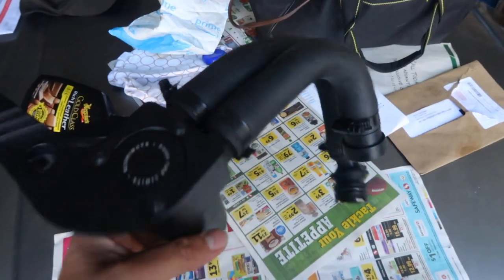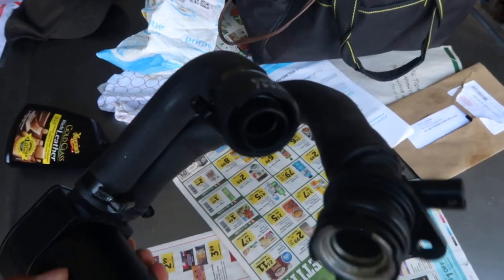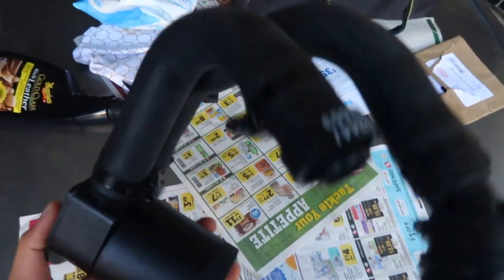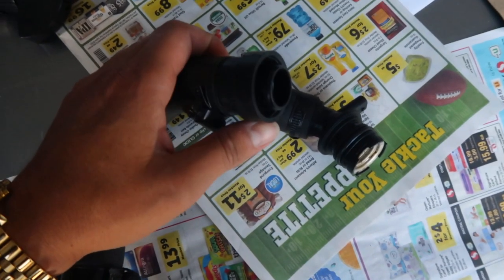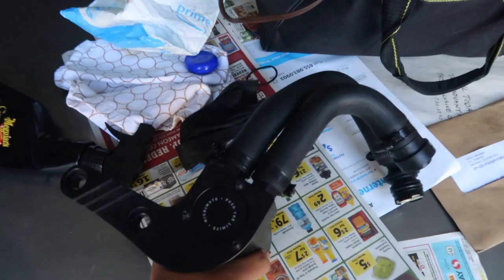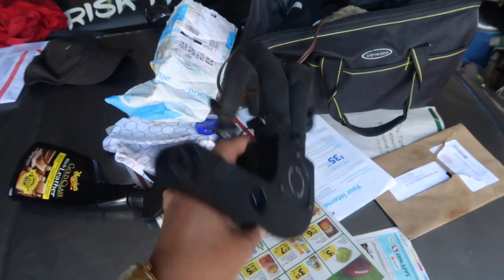Now you guys are probably wondering, what are these hoses attached? I sourced this from a previous BMW owner. It was on his M4. He made the job a whole lot easier because he provided the original oil blowback hoses. So rather than me having to take the ends off of my OEM hoses, he actually provided his, so I literally just have to plug and play, making it super easy on my end and a quick install. Let's go from here.